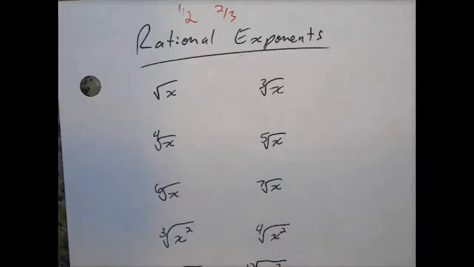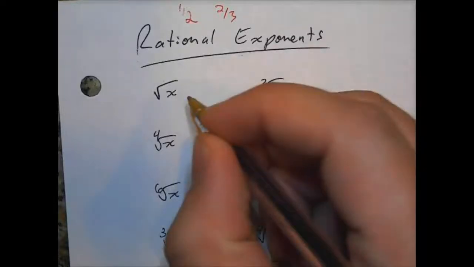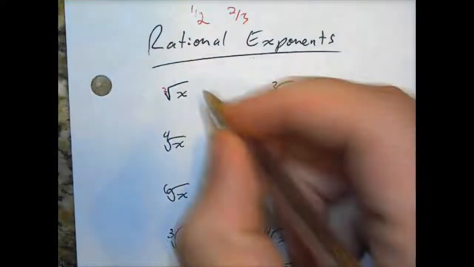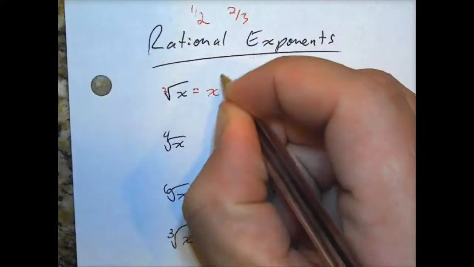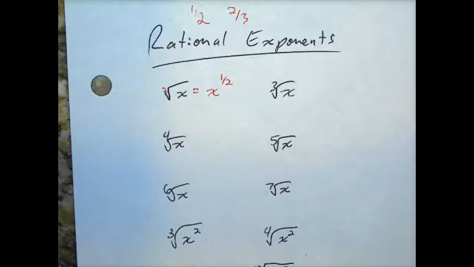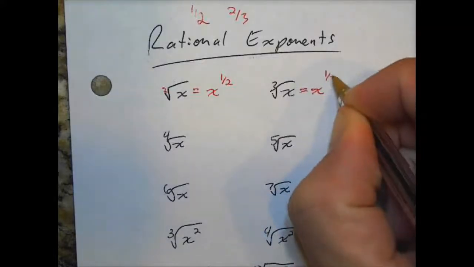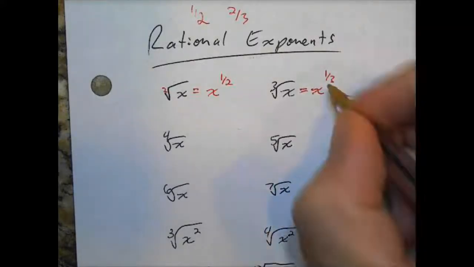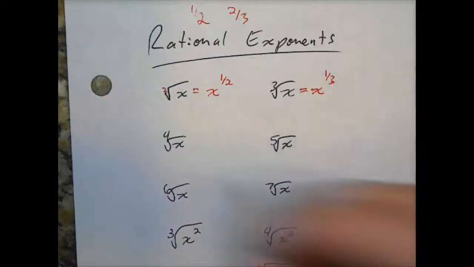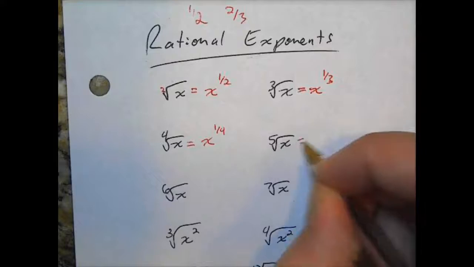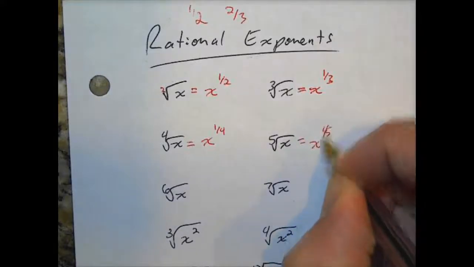So what we're going to talk about first is just how we can rewrite things. So like what I mean is the square root of x, remember that is the same thing times itself twice. That is like saying the same thing as x to the 1/2 power. Likewise, if we have the cube root of x, that is x to the 1/3 power. I promise that's a 3.